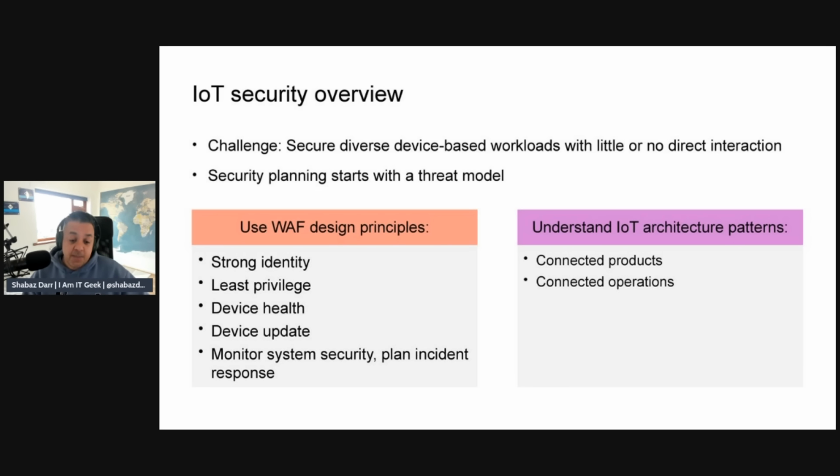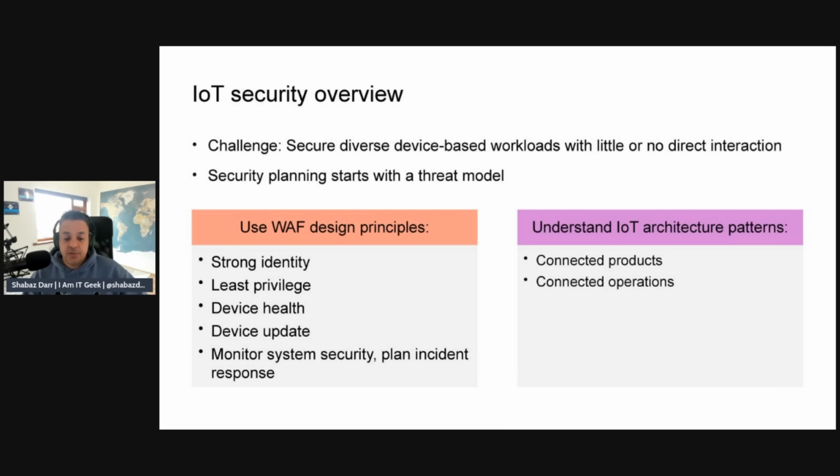From a device update perspective, continuous updates to keep the devices healthy is very good. Use centralized configuration and compliance management solutions for robust update mechanisms to ensure devices are up to date and healthy. Make sure you're monitoring security systems as well and plan incident response. Proactively monitor for unauthorized or compromised devices and respond to any emerging threats.